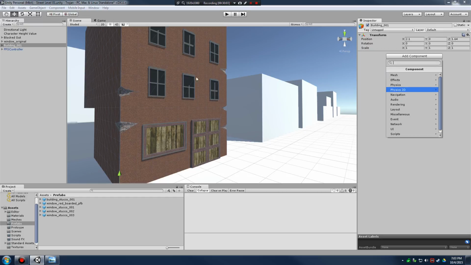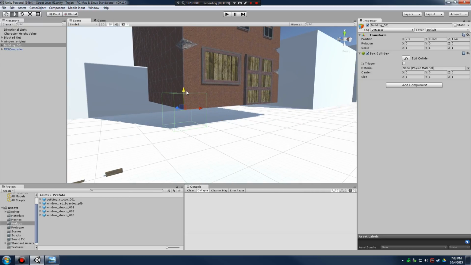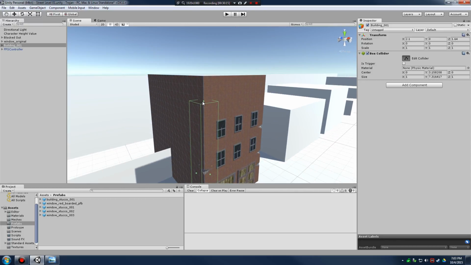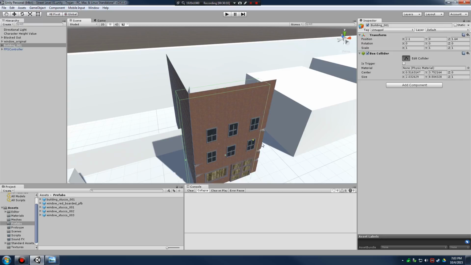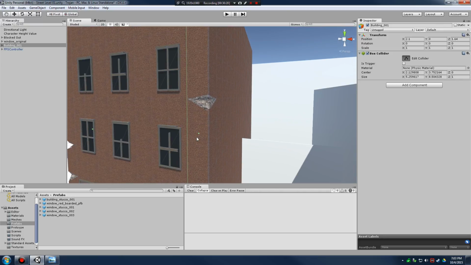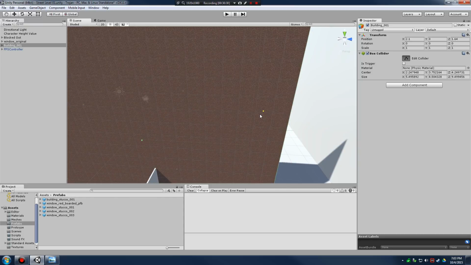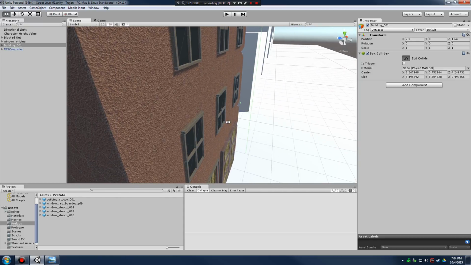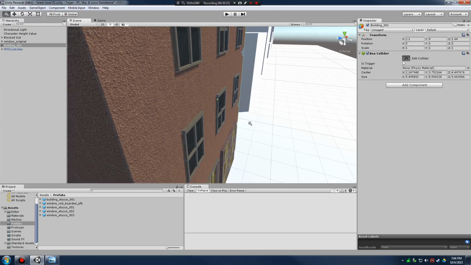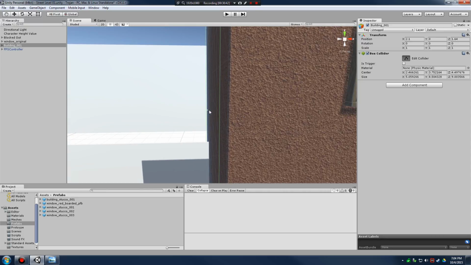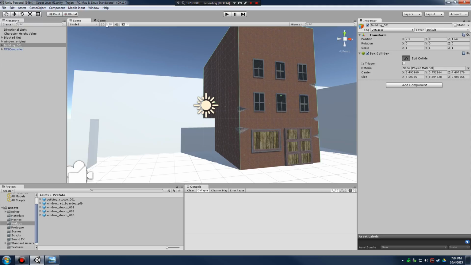And we're just going to add a box collider to this whole game object here. We go to physics, box collider. That means we're going to have to position our box collider by hand, so we'll just drag and stretch this thing out like so. We'll eye it at first, and then we'll get in and really hone in on what's going on here. So this one single box collider will allow us to control not colliding into our building we just made. And that saves a lot on the process, so you don't have to compute every single little window.